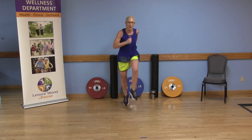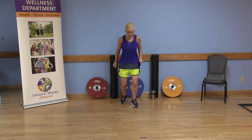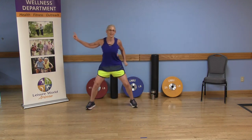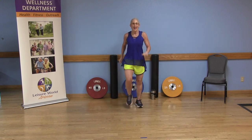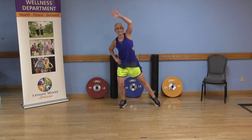March forward, right. One, two, three, and back. One more time. One, two, three. Right side mambo with a cha-cha, right. Cha-cha-cha, left. Cha-cha-cha, one more. Cha-cha-cha, march left. Left, good. And now, side lunge, left and right.